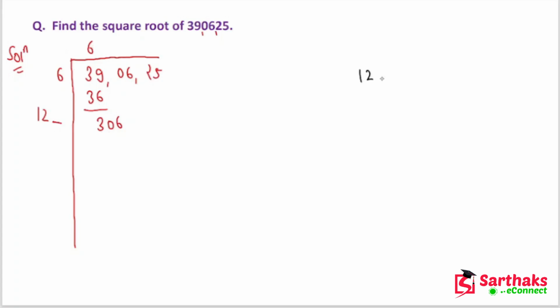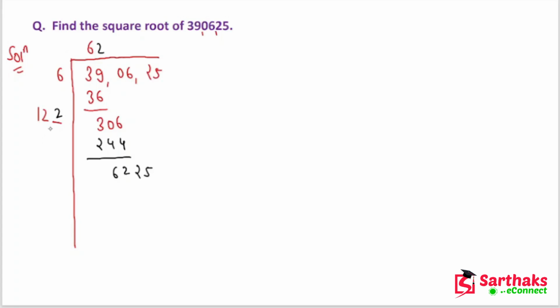Okay, so suppose you choose 8, then the quotient digit will also be 8, right? So you have to multiply 128 by 8, and you can very well imagine that it would be much larger than 306. If you choose 7, then you have to multiply by 7. Similarly, if you choose 6, you multiply by 6. That is how we are deciding the next digit of the quotient. So you can see 123 into 3 would also be large, but 122 into 2 would be just less than 306. It would be 244, and after subtracting we will get 62. Now we have to bring down the next period, which is 25.